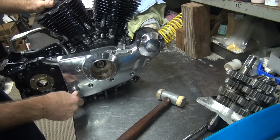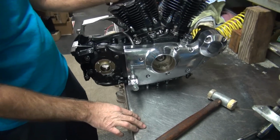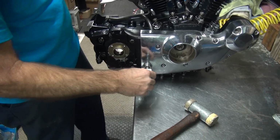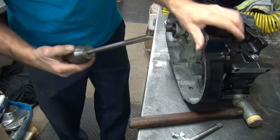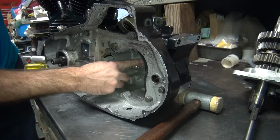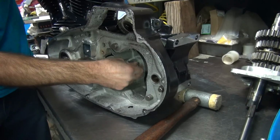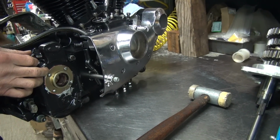I think we had it where we wanted it to begin with. So that didn't help any. Which way did I bend it? I think I went this way. Yeah, you did. Okay, so let's try this here. See, that's not the problem. It's an alignment issue. Yeah, it's actually freer than it was. That's not enough. I think the lever is going to return, though. It's pretty tight. Some of that is seal drag, but some of it is not.